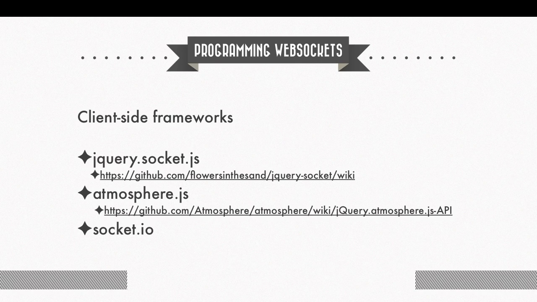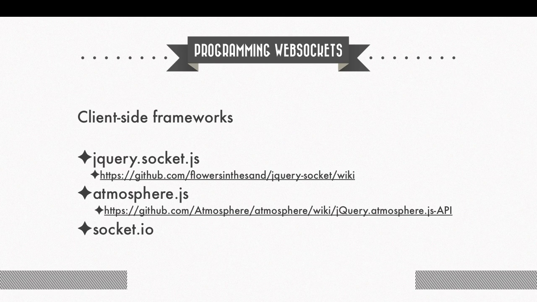This framework works not only with the WebSocket, but it works with long polling, streaming, server-sent events, all these kinds of things. This framework supports automatically picking the best available connection. Of course, this framework needs to be used in conjunction with the Atmosphere framework itself on the Java side, but anyway, it can be used separately also with a little bit of hacking.